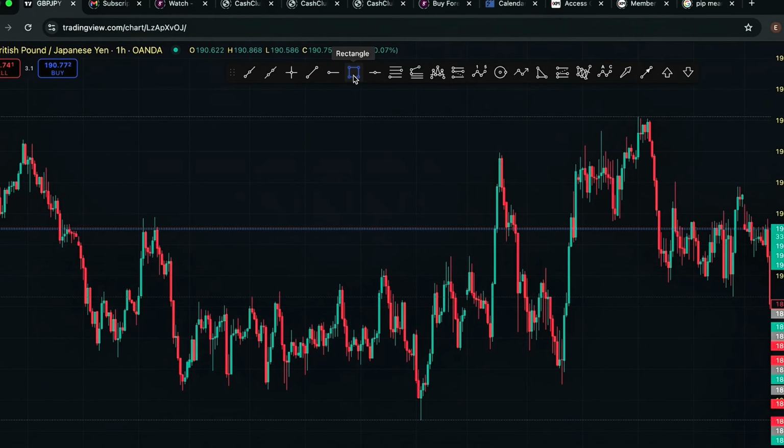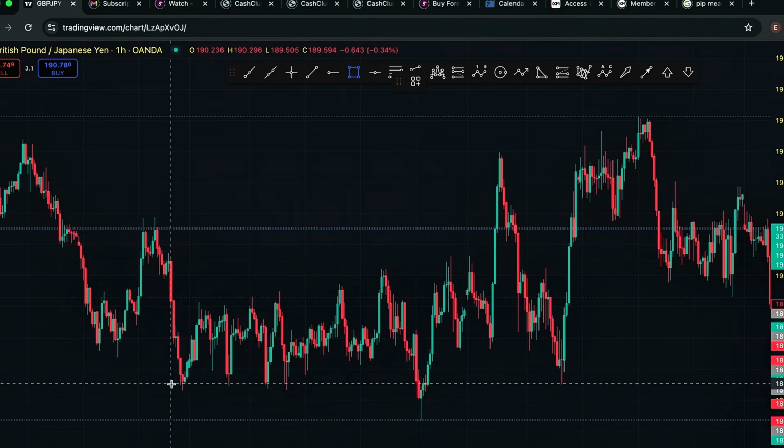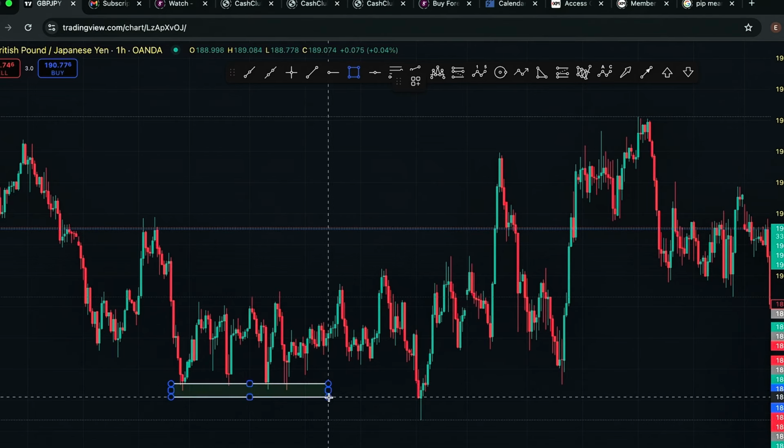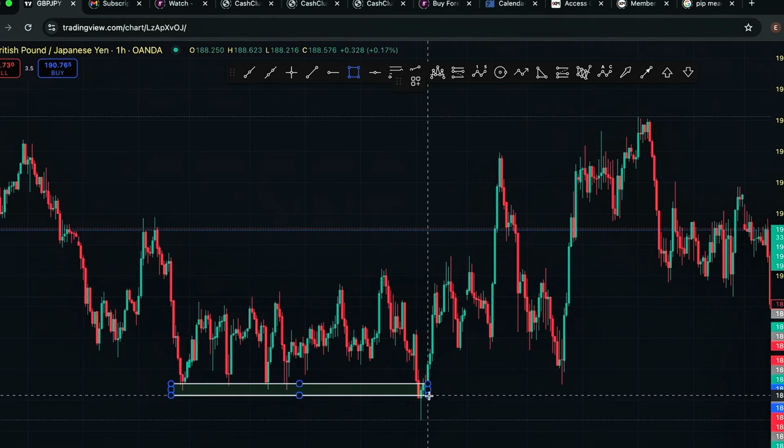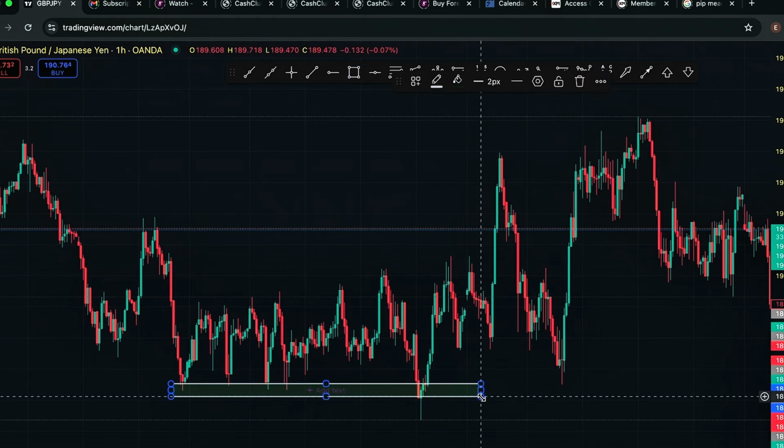So like I said, support and resistance zones are seen as a zone, not just a line. Let's use this as our first support zone. So we can see what price is doing here. This is just a simple example of support and resistance. You can see here, from here, price came to this place.